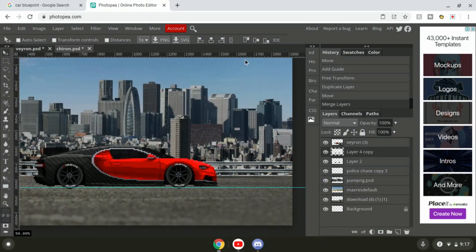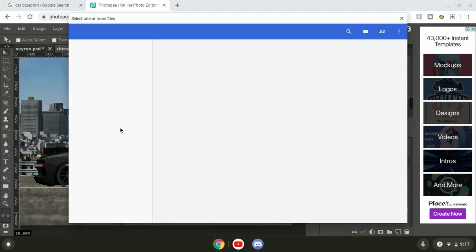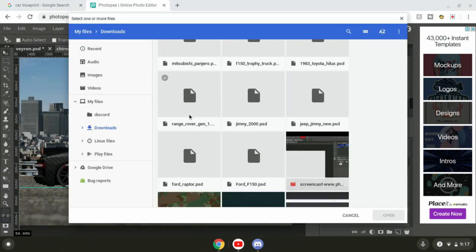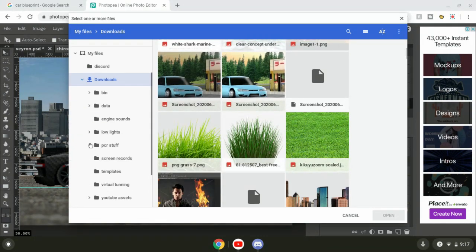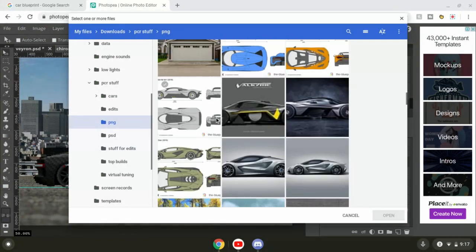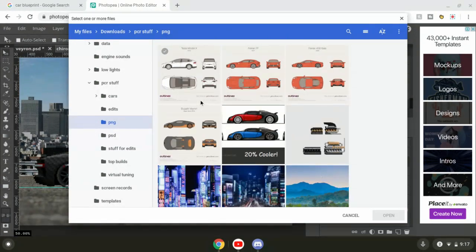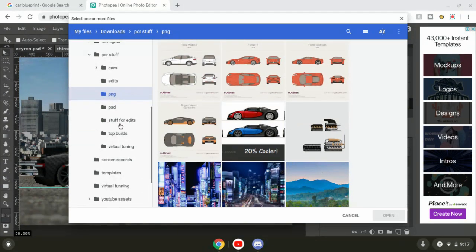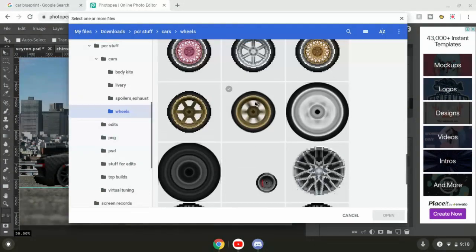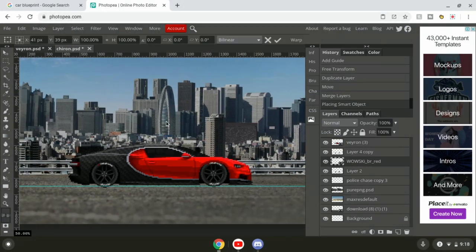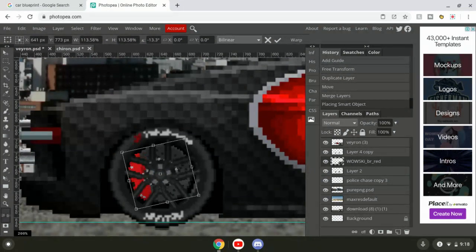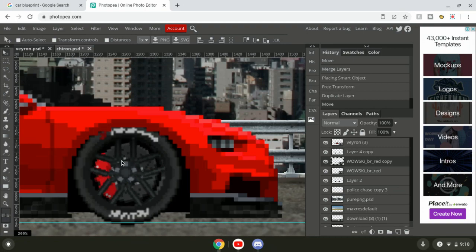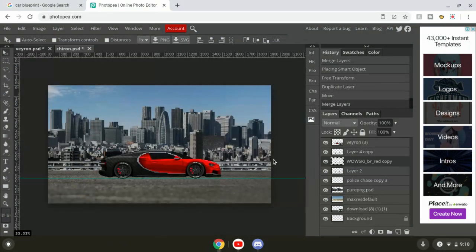We need some brakes, because there's an empty space between the wheels and the actual car. Let's go to the files. Brakes aren't here. Let's go to the car stuff. Yeah, brakes. Come on, we need to get some brakes. There, I found some brakes. Red brakes, because most of the body of the car is red, so they might as well match. Size up the brakes to fit your car and slightly turn them. And just like that, we'll have those.